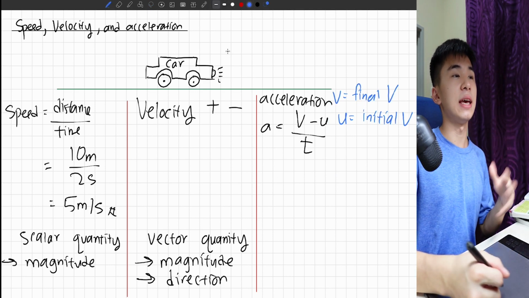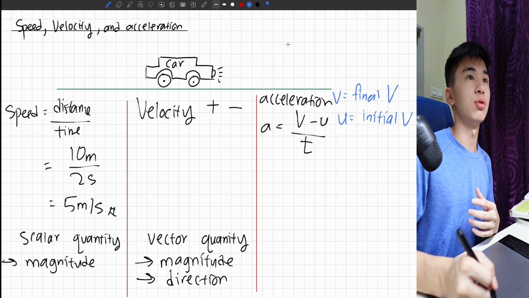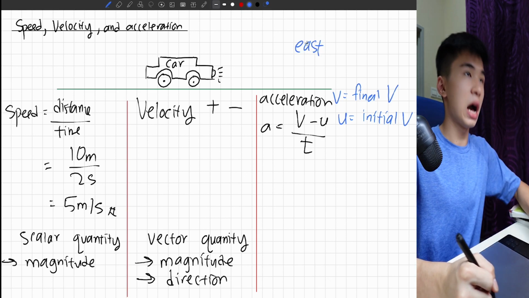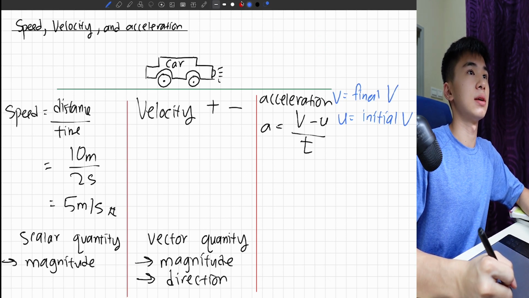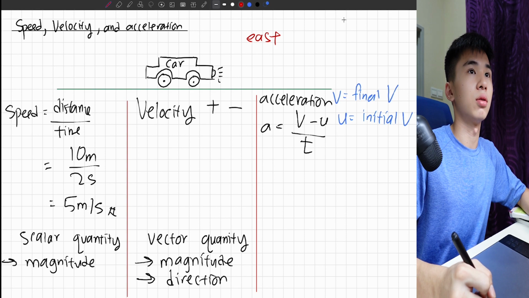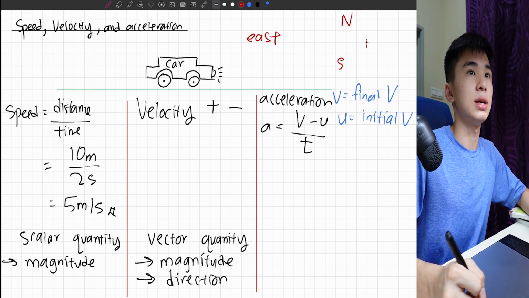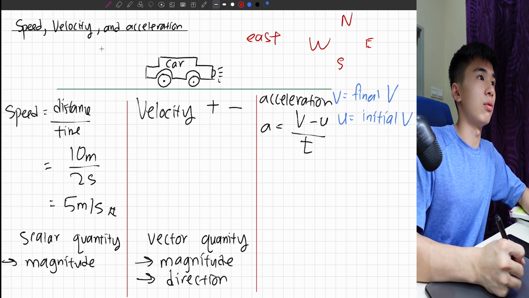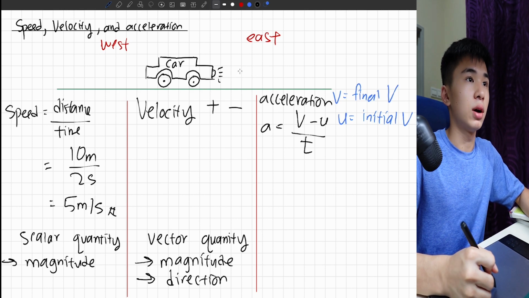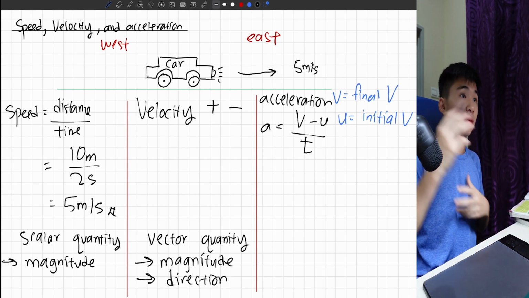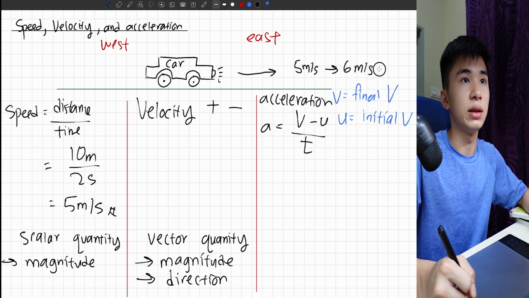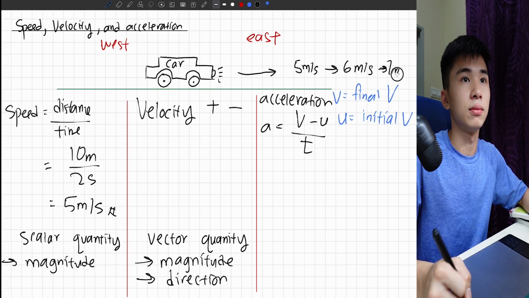Okay, so let's say this car travels to the east. I will put this direction as our east, which means east is here, because north, south, east, west, right? So this will be our west. So right now our car is traveling to the east. The speed of our car is 5 m/s, and our car is traveling faster and faster. So slowly it will become 6 meters per second, and slowly it will become 7 meters per second.